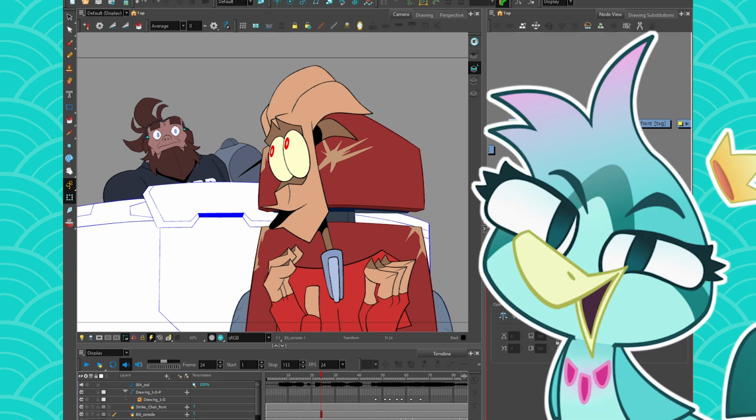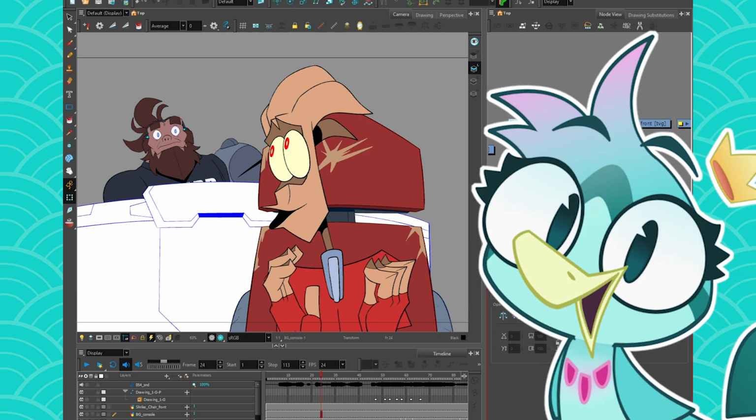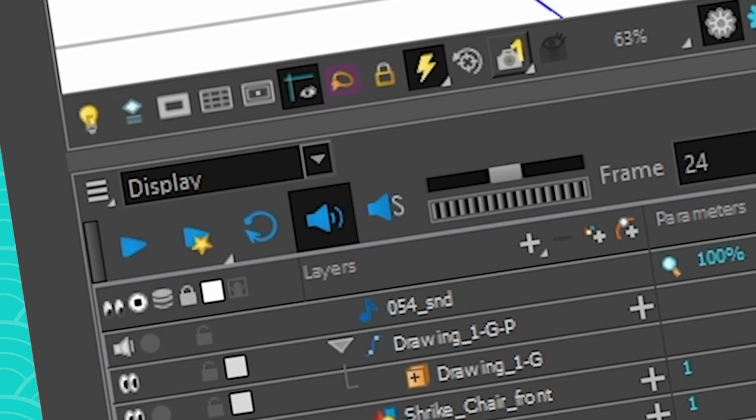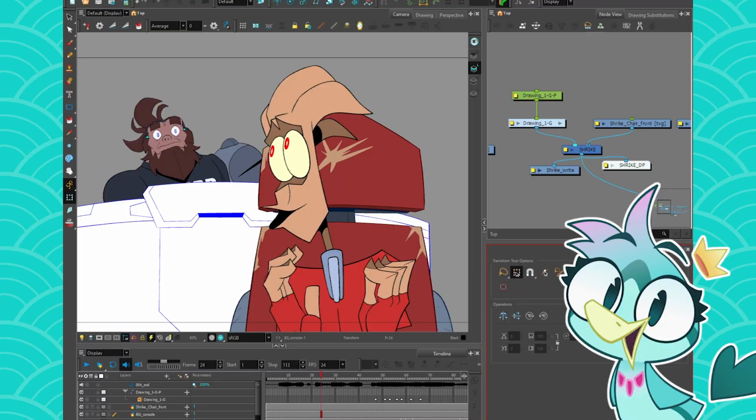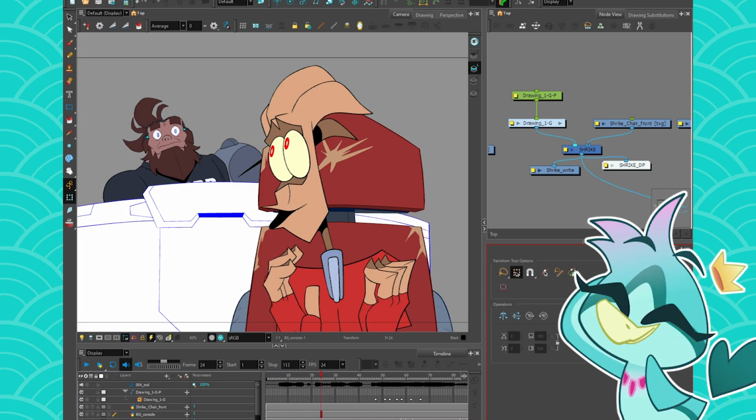You know, some scenes are just very heavy and cannot be saved, but sometimes these little tricks I'm going to show you can help out. So we're going to see how to use the advanced display, and I'm also going to show you how to use the intermediate rendering approach.